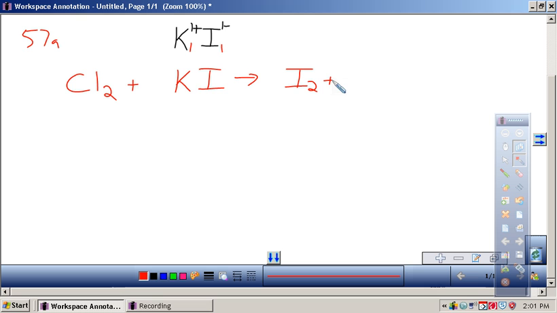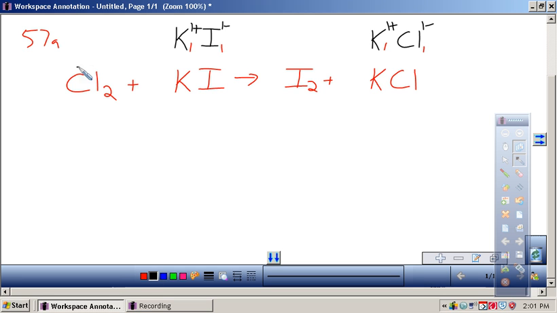And some potassium chloride is going to form. So potassium chloride. Then I have to figure out the ratio for potassium chloride, just like I always do. Potassium is group 1. Chlorine is group 7. So again, that makes a 1-to-1 charge. And I crisscross those, just 1-to-1. Now I need to balance it.